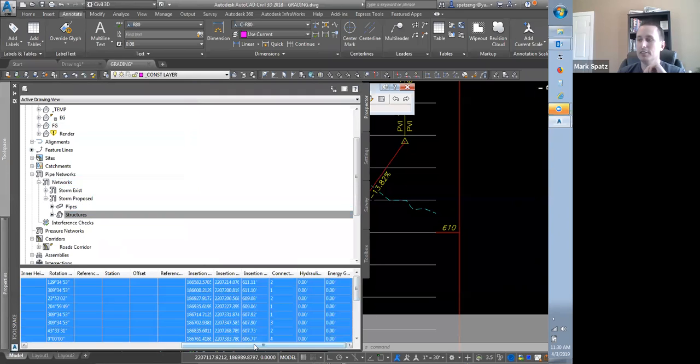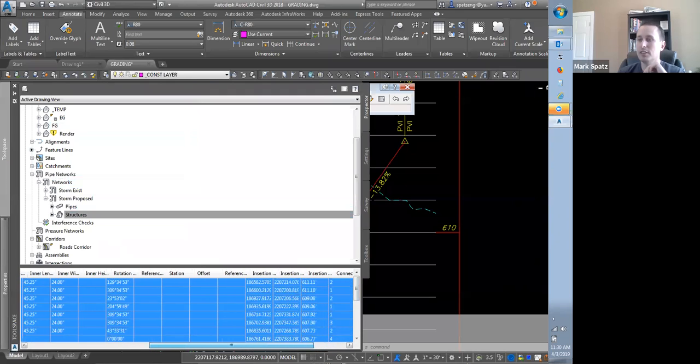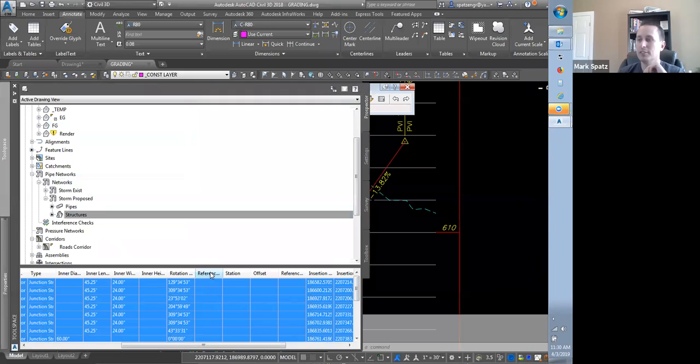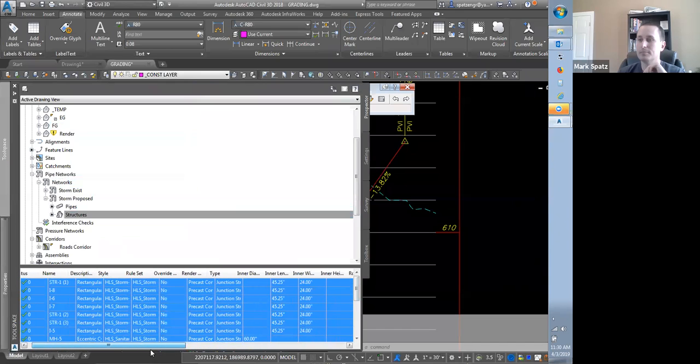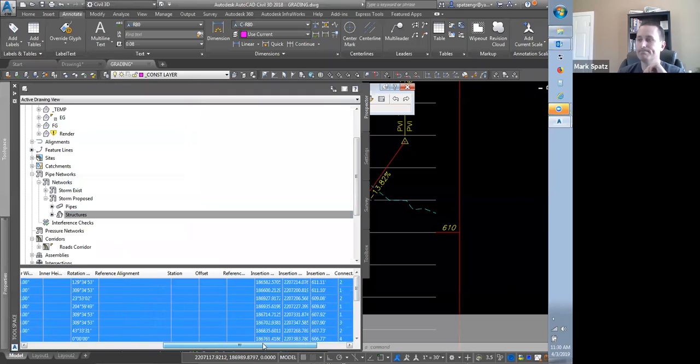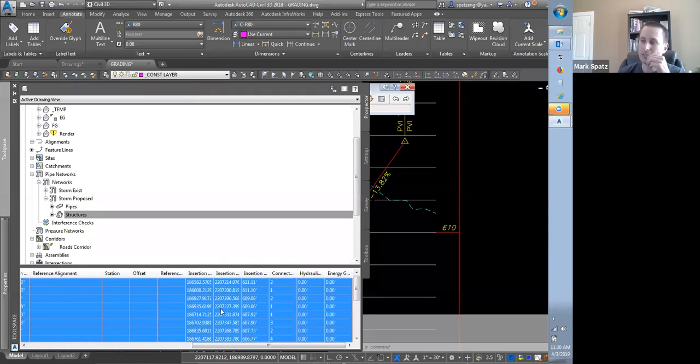And I can look, and the surface, yeah, right here, see? That's reference alignment. Where's my surface? Yeah, right here. See how the reference surface is blank?